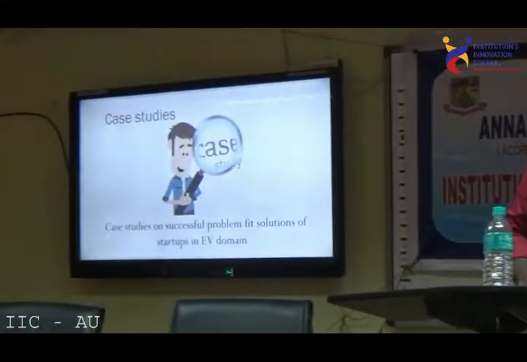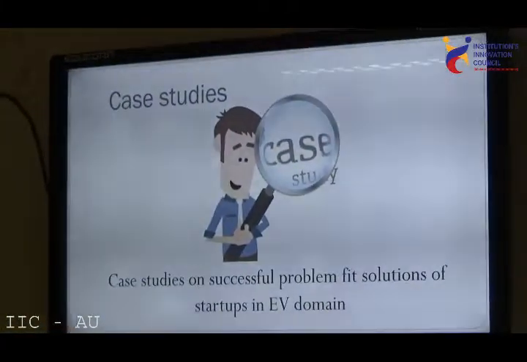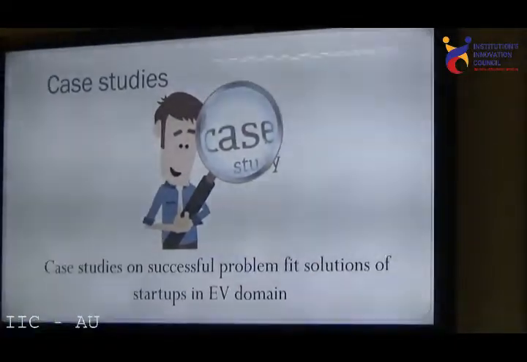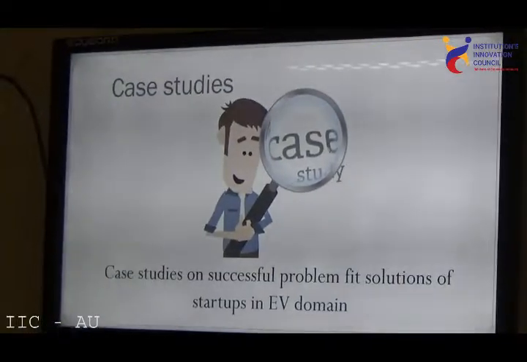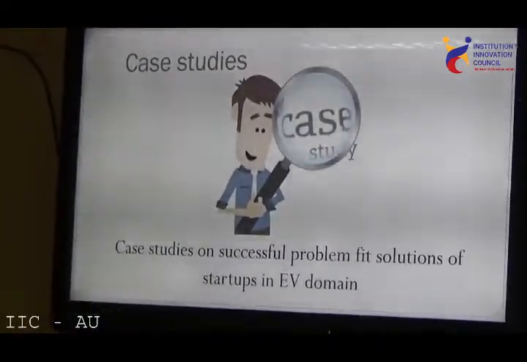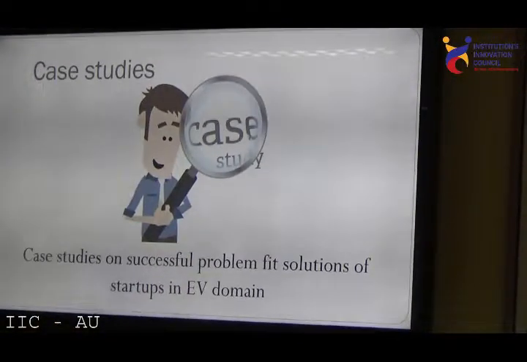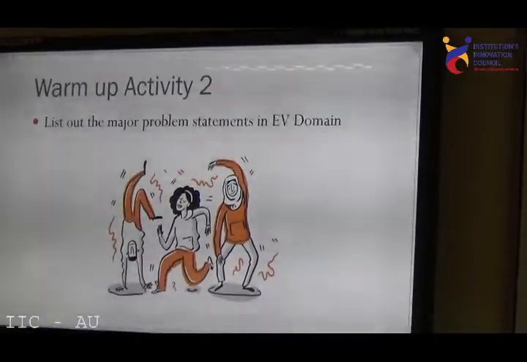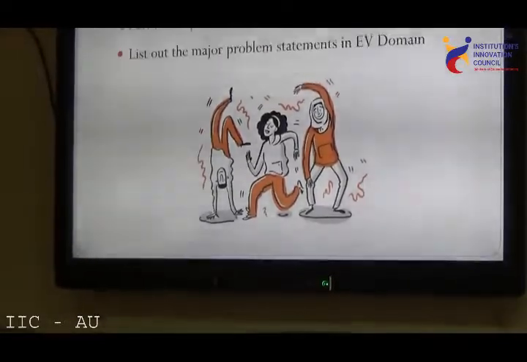So first of all, we are going to see what the EV domain is, and how it is providing positive impacts in our Indian ecosystem, and also creating some problems in our Indian ecosystem. I am going to give you 2 minutes. You should tell me what problems the EV, the electric vehicle, is providing to us. So list out some of the problems. What do EV bikes or EV cars provide to us?